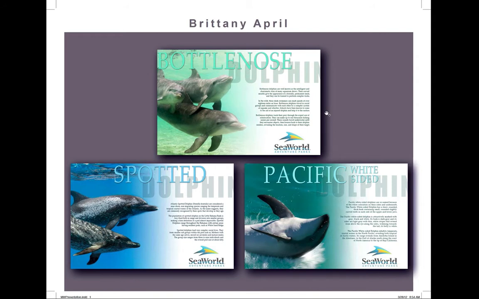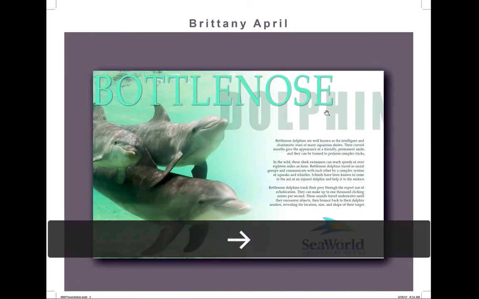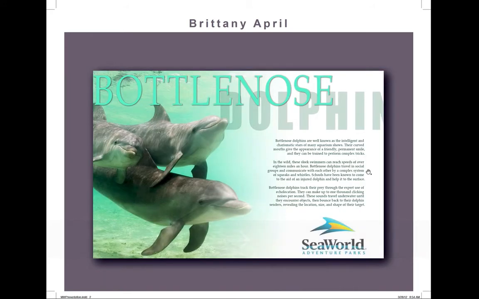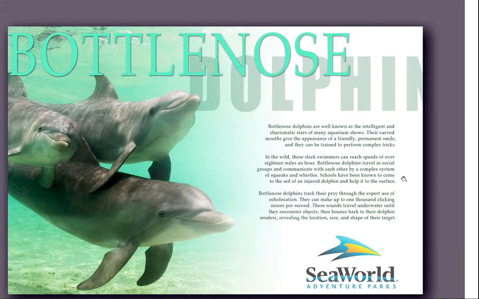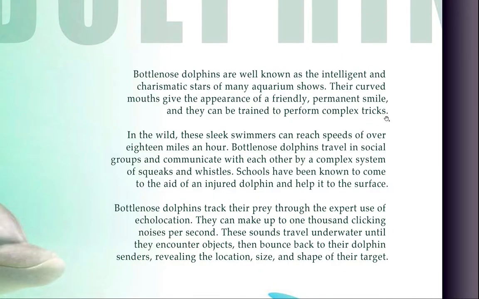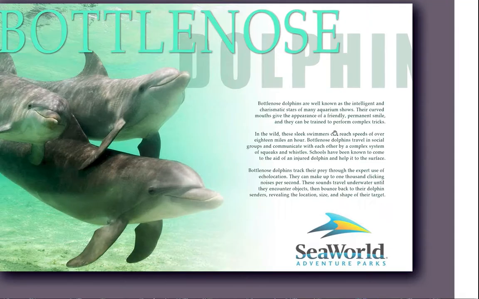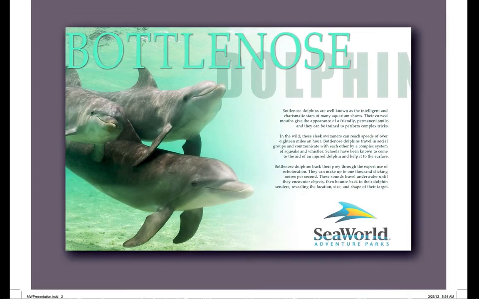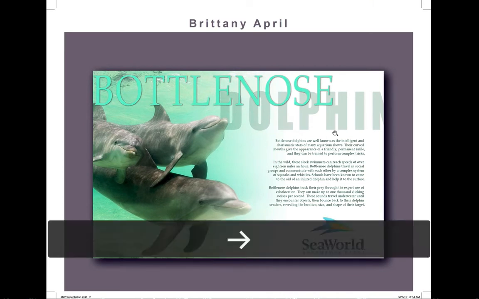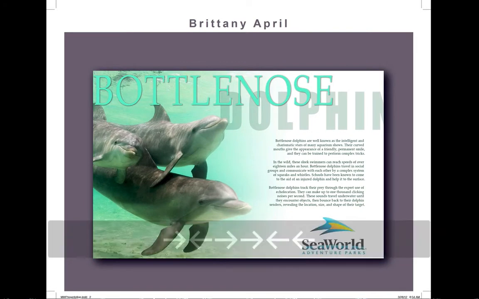Look at how her theme was obviously SeaWorld, and she did bottlenose dolphins. Look at how beautiful her body text is. Now, I told you I would have better resolution. Look at how all the punctuation over here is hanging to the right. And I show you how to do that in movie 2, 3, 4, and 5. Okay? I even have a separate movie for body text and hanging punctuation. So what I want to do now is go to the next one. Look at how they simply have a really nice feel back and forth. Look at how she cut off the N on dolphin.